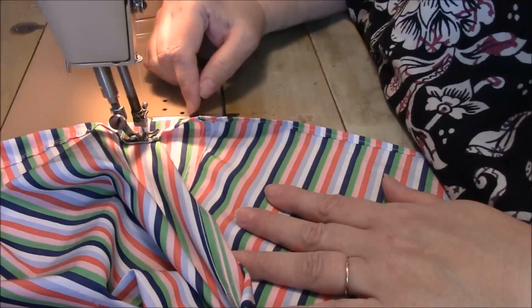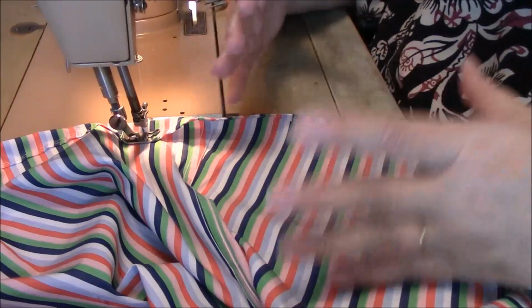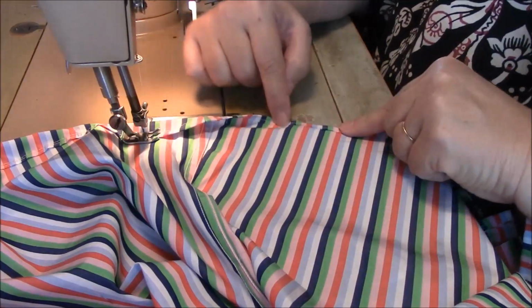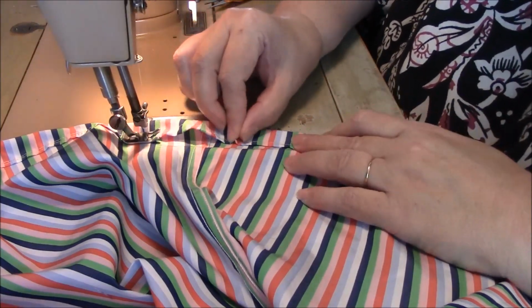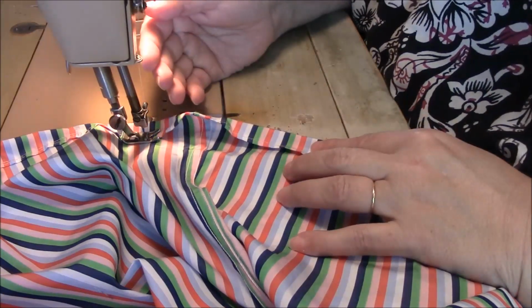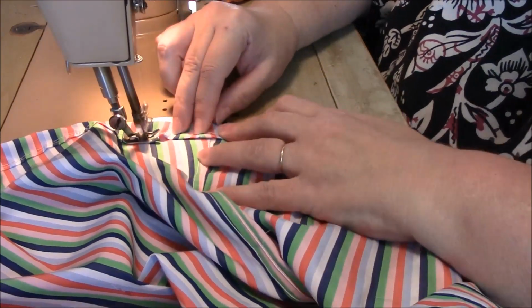Now I'm going to say, when you're sewing, since there is a curve in that shirt, when you're folding it over, this part might be wider than here. And it's okay if it bunches up a little bit, if that's what you have to do, because it's going to be gathered anyway, so any bunching up is fine.